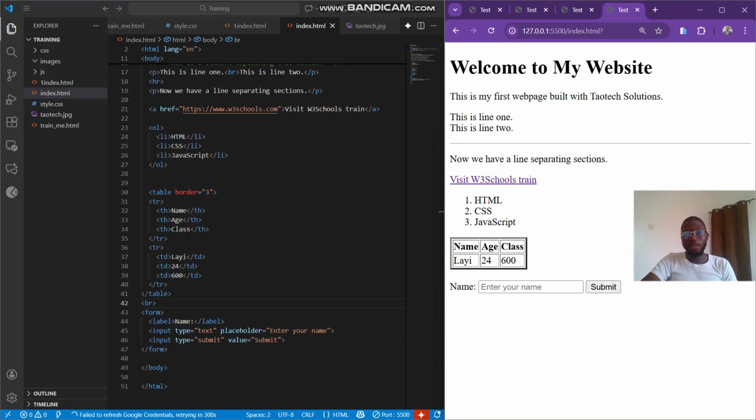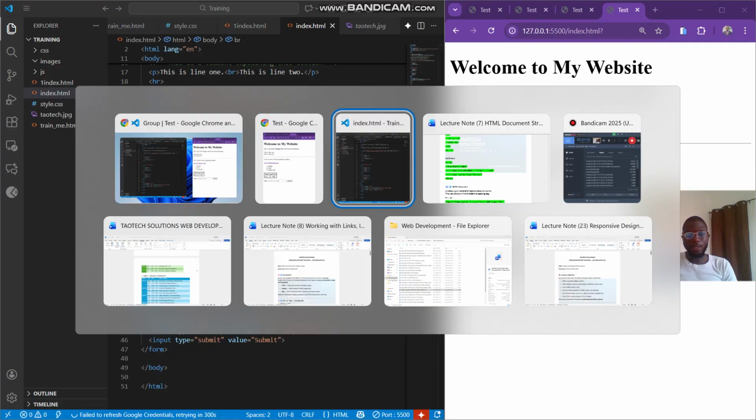We use forms in logging in, we use forms in registering, and we use forms in many parts of the screen, of course, to collect feedback. We use forms on a website.